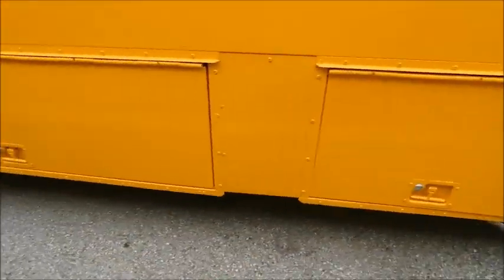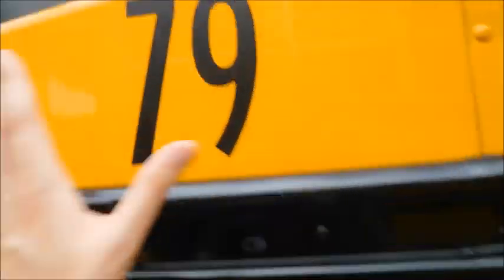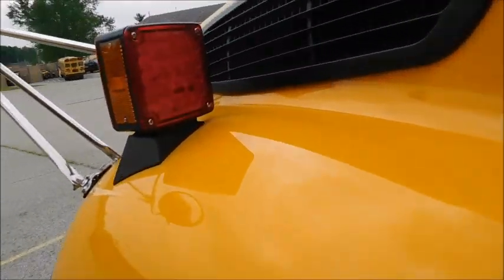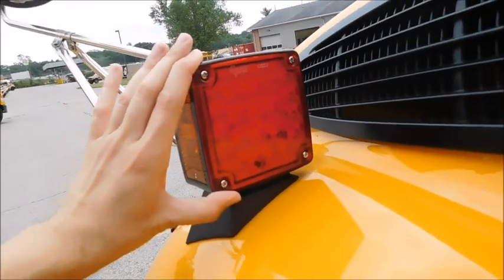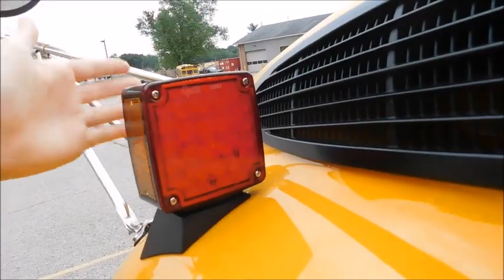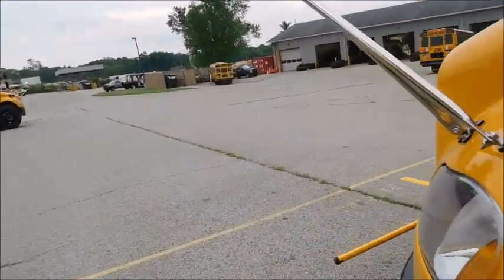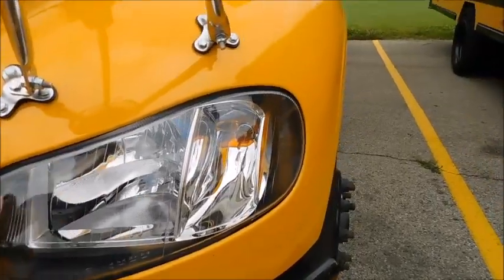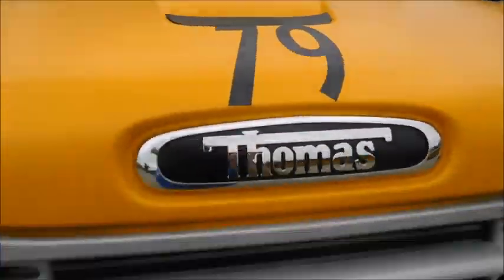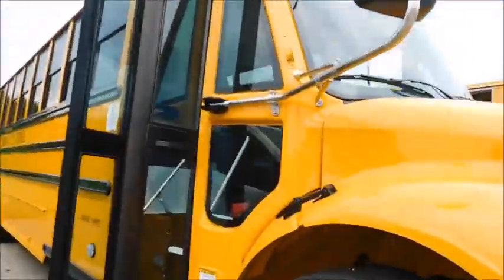So we now have five more of these wonderful buses. Thomas Built Buses mud flap, Lebanon City Schools, underbody storage 79, and it's in the right place. Interesting thing: these come in with red lenses on the back, which we then have to replace because here it's supposed to have amber on both sides. Fun fact — before anyone says anything — no, we did not get LED headlights. There's the number.